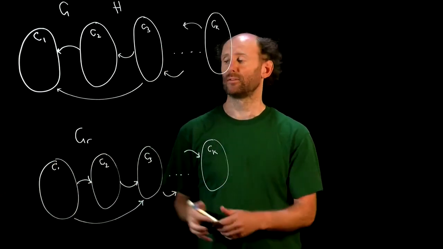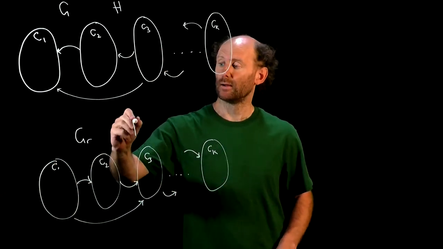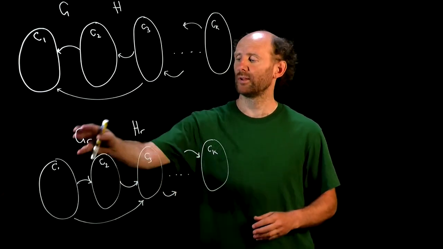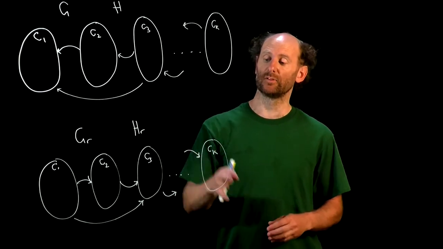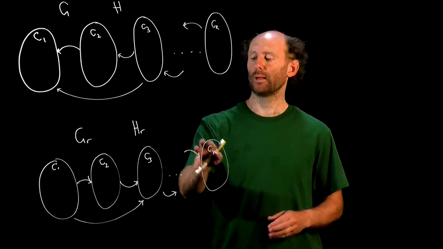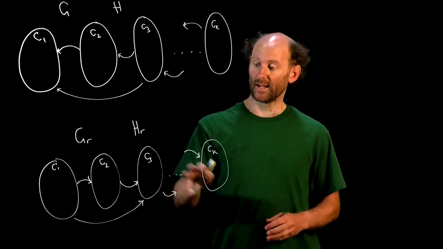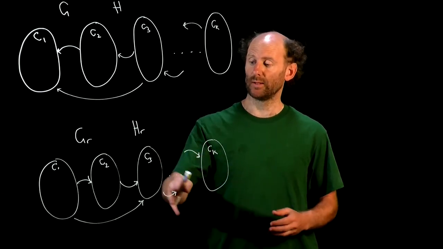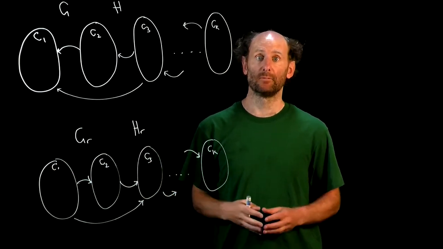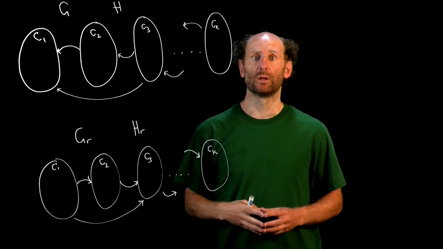And we could draw it like this to get HR. So if we were looking at the reverse graph GR, if we could start a traversal in Ck and then start the next part of the traversal in Ck minus 1 and so on down to C1, we'd again find all the strong components we were looking for.